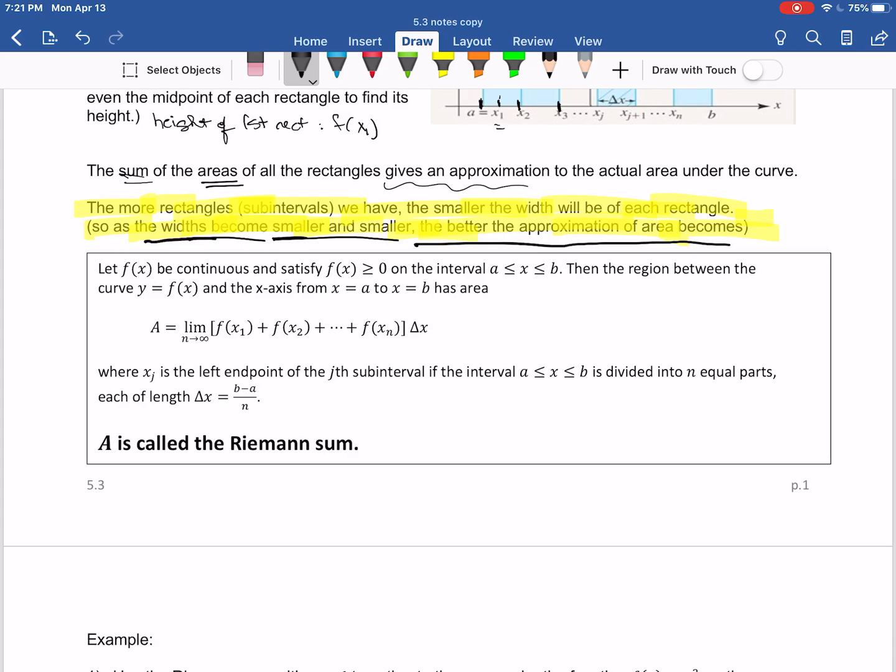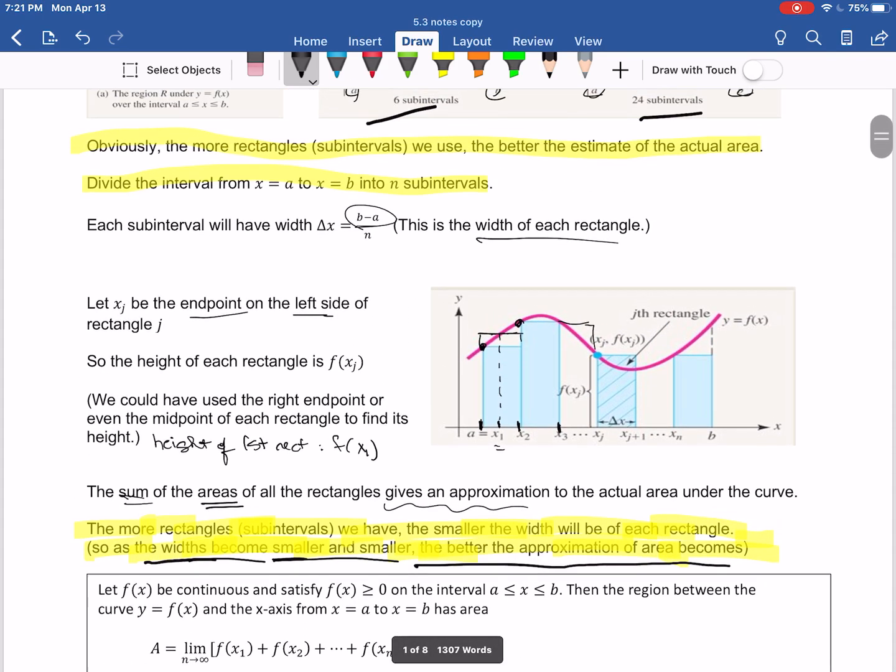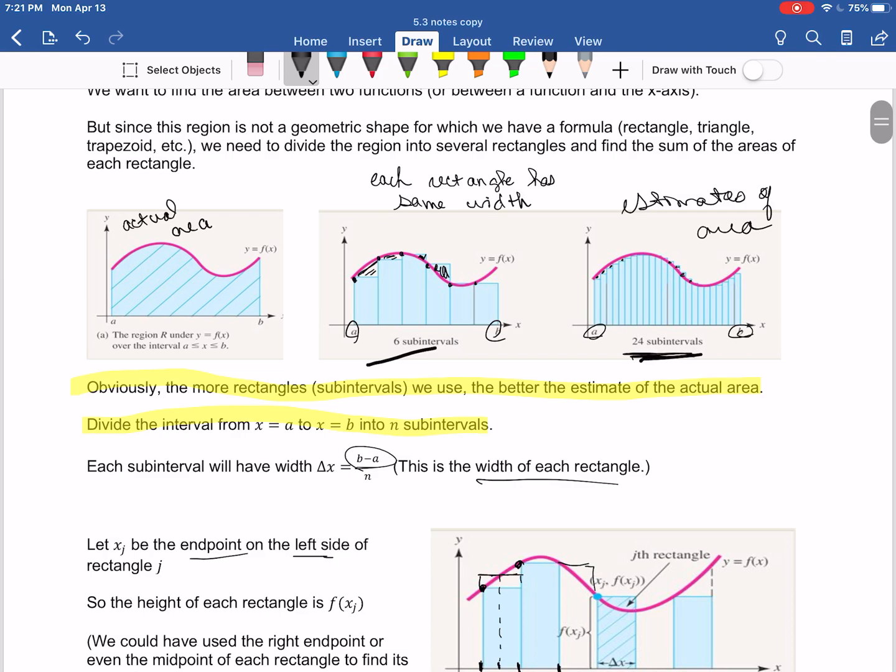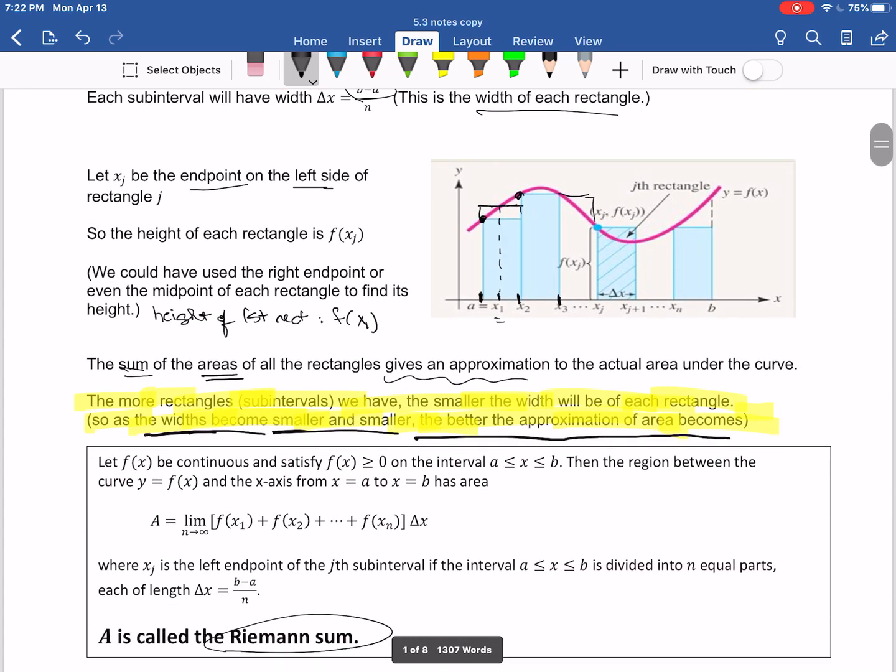Next comes the Riemann sum. You may have heard of it if you had a pre-calc class before or an AP calc class in your past. The Riemann sum is where you take the limit of all of the areas as the widths become smaller and smaller. So we want the widths of the rectangles to become as small as possible. Consequently, if those widths become smaller and smaller, the number of rectangles we have becomes bigger and bigger. The width of the rectangle gets smaller and smaller, as in this graph right here for 24. As a consequence, the number of rectangles, that is the number of subintervals, becomes increasingly bigger.